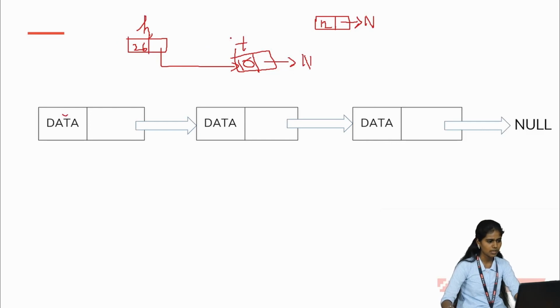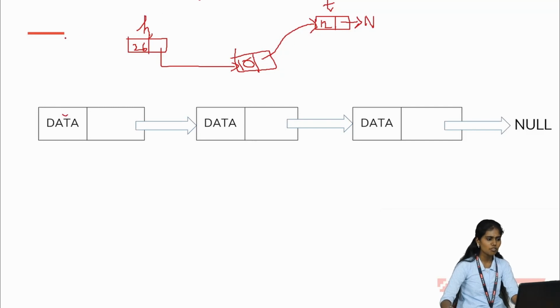There is 26, it is pointing towards 10 and 10 is pointing towards the 12. So 10 is initially pointing towards null. So we have to link it here. Then we have to delete this reference and this is how the node looks like. Then what we have to do? We have to change this tail part. Now this should be the tail and the head is not changing. This is in case of an insertion at the end.